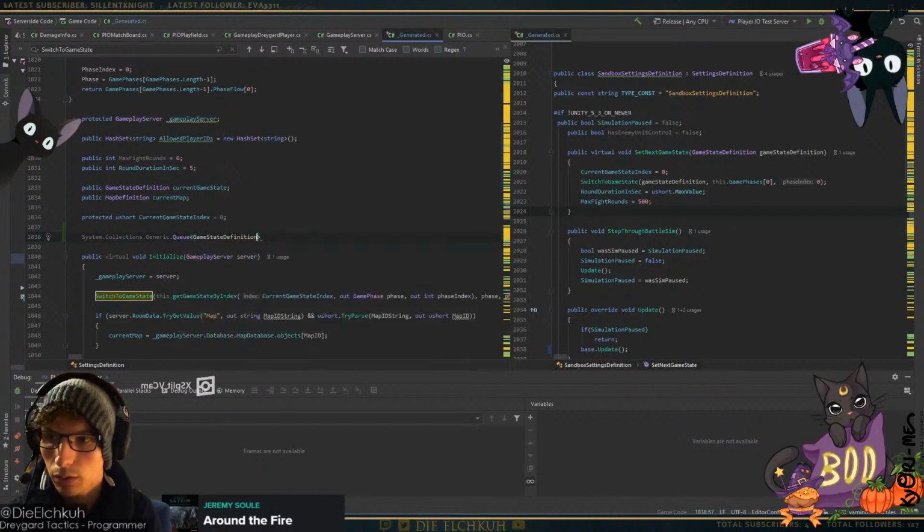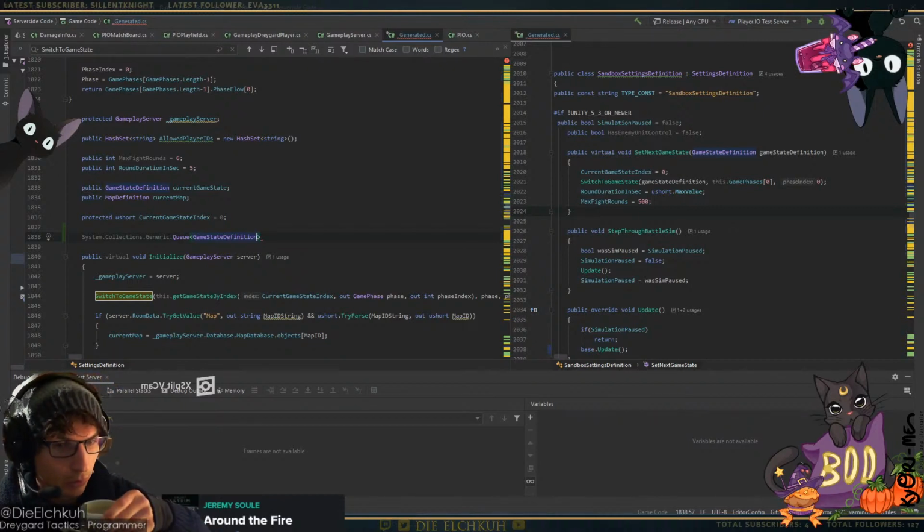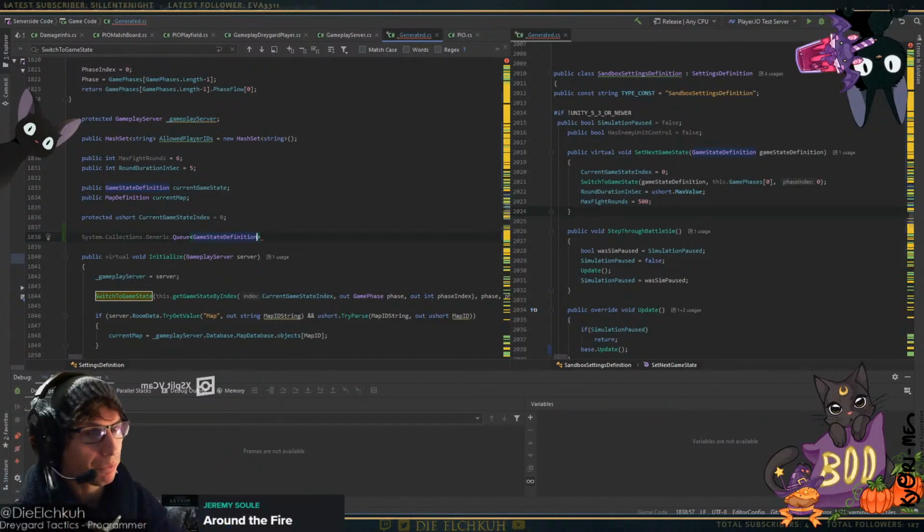Game state definition. I'm not quite sure if I also want to override the round duration here. This would be nice to have for the sandbox mode, because every game stage should run as long as possible. Also it will make testing a bit more cumbersome.